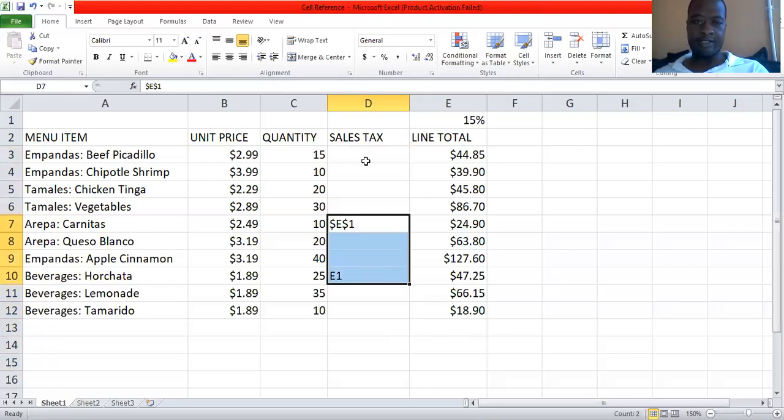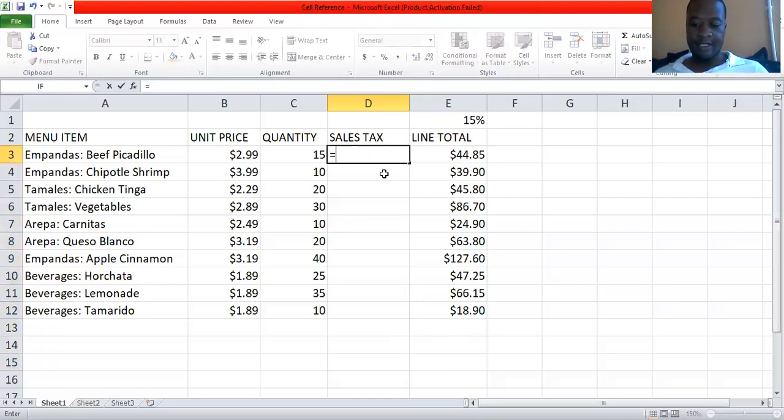So let's do a bit of calculations here. Okay. So what you do is you type the equal sign first, and then open bracket, select the value. You multiply it with this value. You close the bracket, and then you multiply again. So we need to insert the dollar sign first, and the cell name. The cell name is divided by the dollar sign in between the E and the 1. Okay, so it's E, and the dollar sign again, and the 1. Okay, can you see that it's even selected? Okay, so then you press enter.